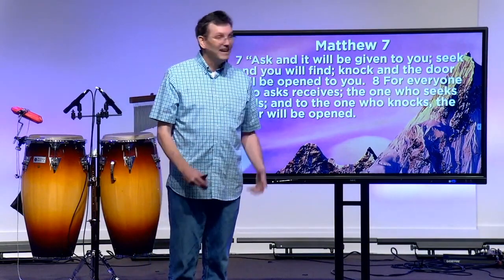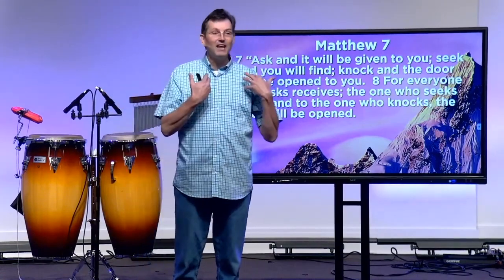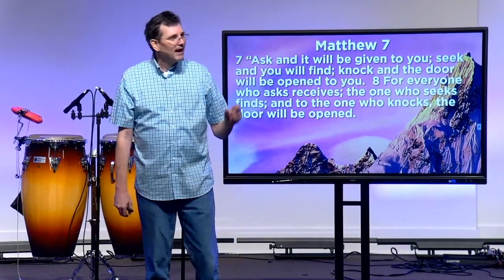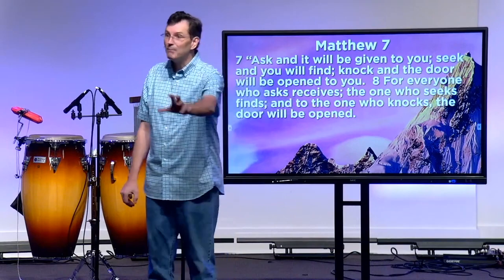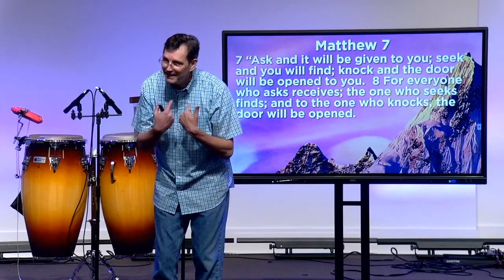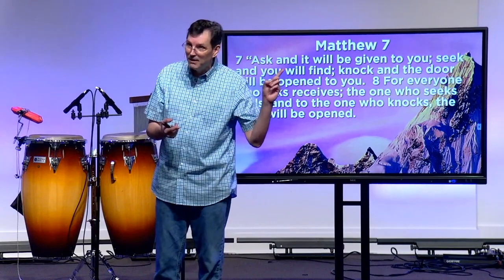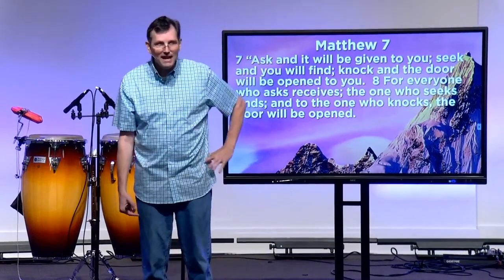You're giving them what they need, what's in their best interest, and you're willing to bear the cost. Because that's what love does — it gives people what's in their best interest and is willing to bear the price. So God does the same thing. He's the best parent ever, the ideal father in heaven. He says, 'I love you so much and I want to provide in your life, but this is the process we're going to do: ask and keep on asking, seek and keep on seeking.' Why does God say that? He wants you to put feet to your prayers — to act like the prayer's outcome is dependent on us. Pray like everything depends on him, but act like everything depends on us.